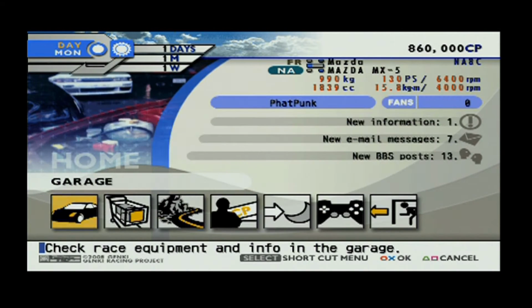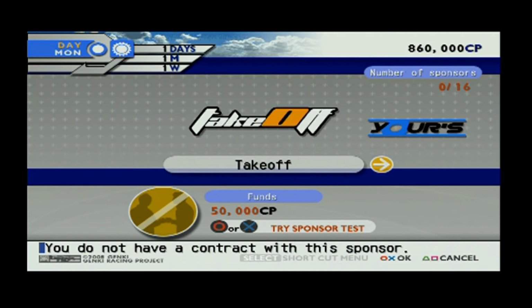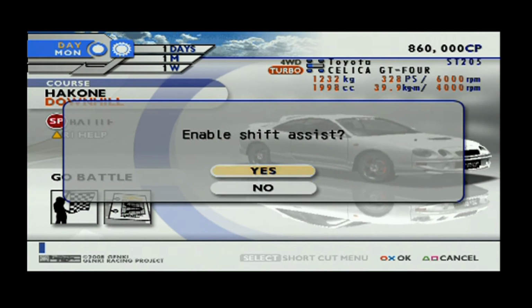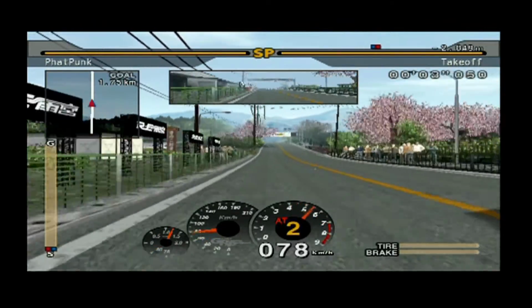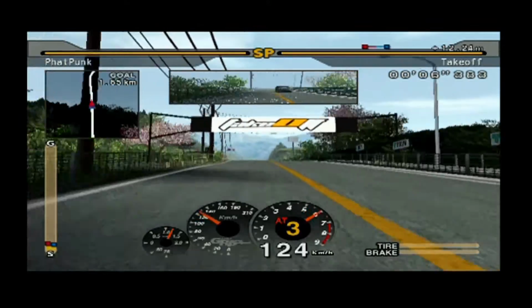Yep, I understand. Let's start with our sponsors, because if we do the sponsors, then we should be able to earn better money. I think that's what we should do first. So let's go do the GT4. Oh man, I love those cars. Okay, that's accelerate. I don't know what buttons are. Oh, it's automatic. Okay, fine. Automatic it is then.